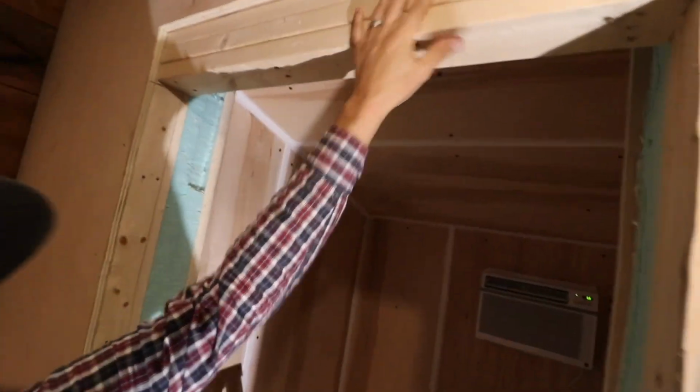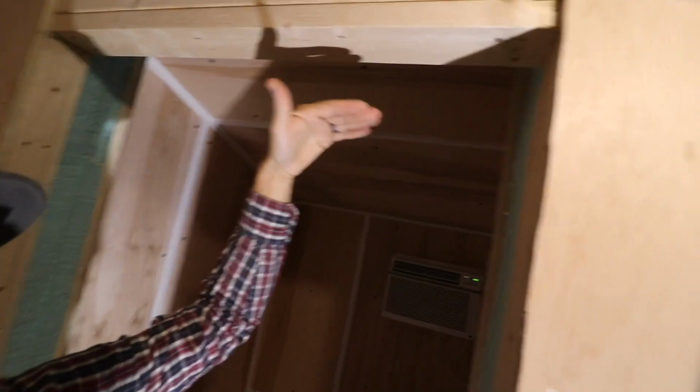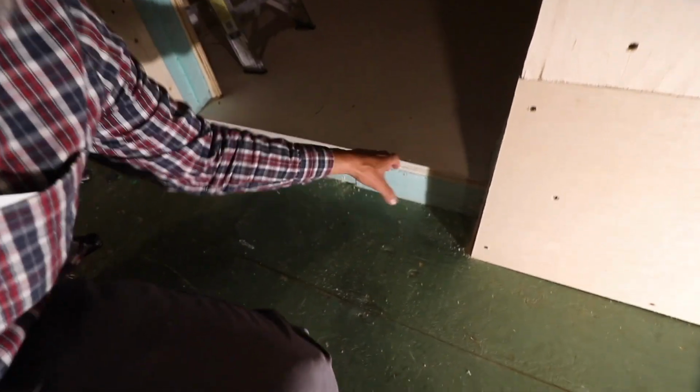I had to add some 2x4s to bring this down. And then I had to take out the 2x4s down here. All right, let's install that door.